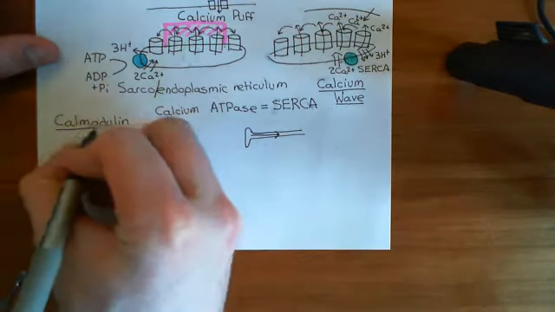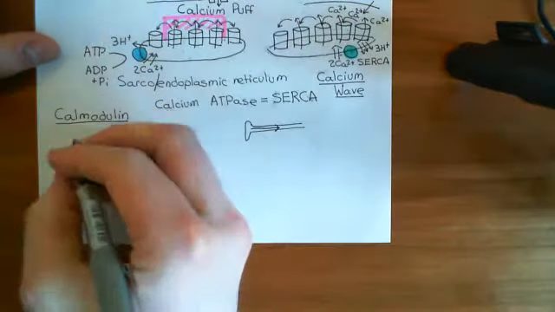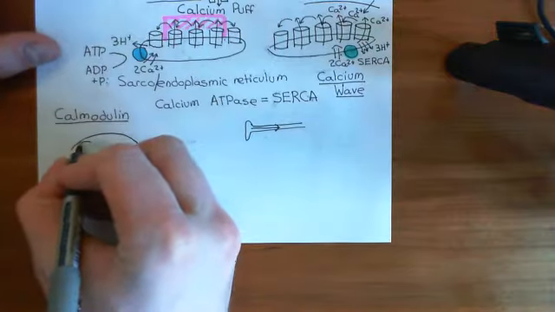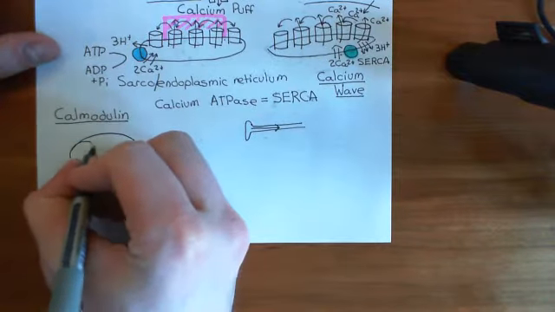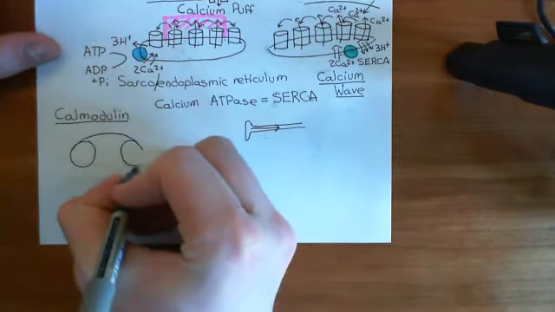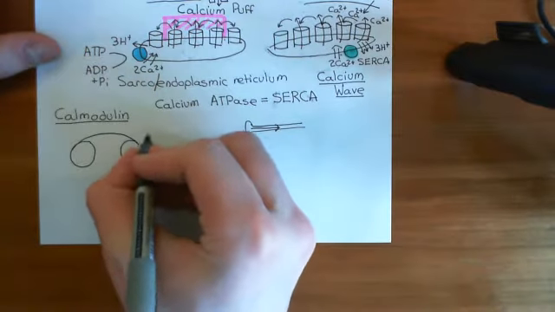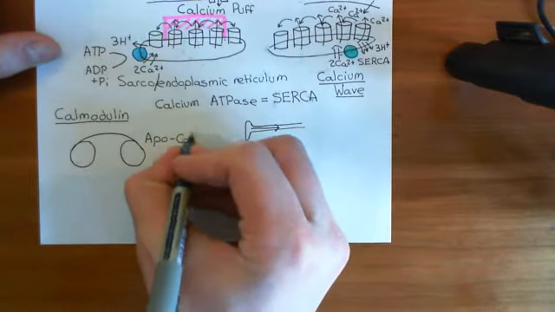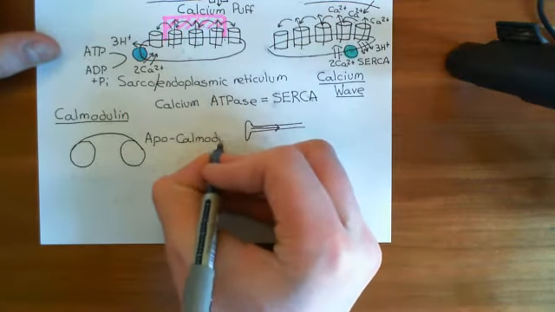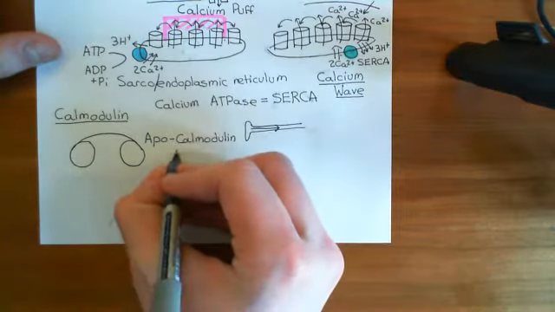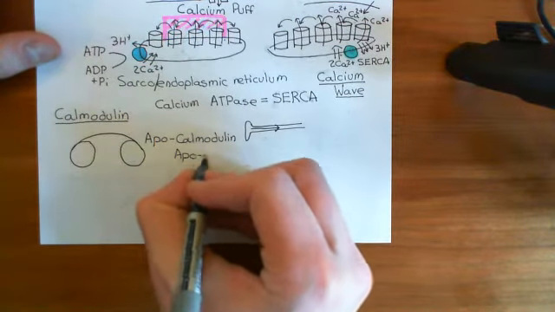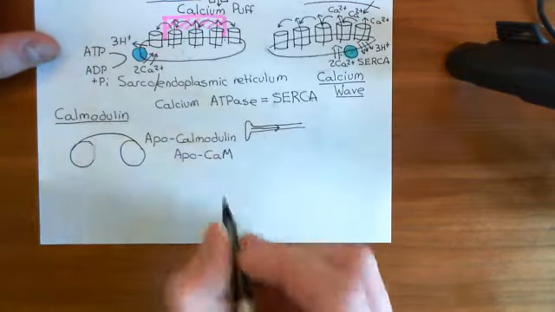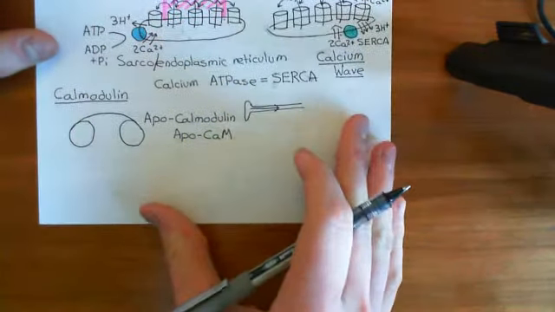Okay, so I'm going to give a brief discussion of calmodulin's structure then. So calmodulin has 2 structures depending on whether it's got calcium bound to it or whether it hasn't got calcium bound to it. So we'll start with calmodulin that doesn't have calcium bound to it. And the name for calmodulin when it doesn't have calcium bound to it is apocalmodulin. Okay? And for short, apocalmodulin is usually abbreviated to apoCaM, with calmodulin as capital C, lowercase a, capital M.